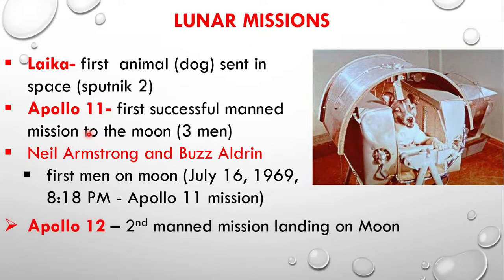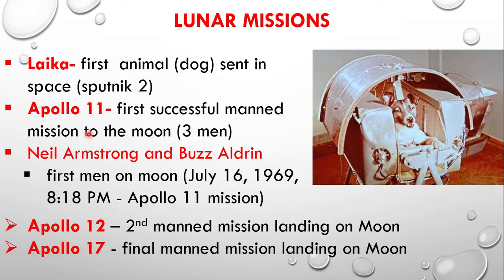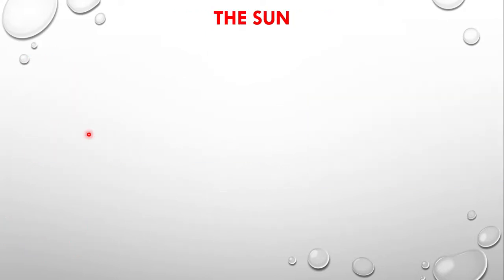Okay? The next followed by the Apollo 12, the second manned mission landing on the moon, and then the last and final manned mission landing on the moon is what we call the Apollo 17 mission. Okay, so we are done with the moon. Let us talk now about the sun.